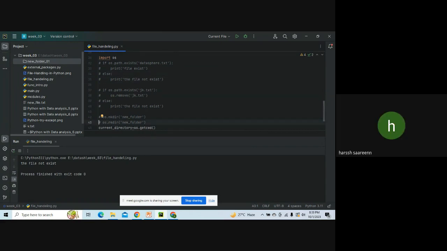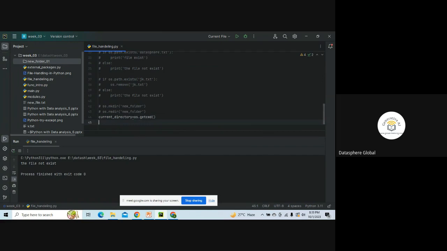Harsh, sorry, carry on. I am going according to the content, so don't worry, you can check it out. No, I'm not worried about content. What I'm worried about is these poor folks. I don't want to take their brain away from data. Everything should be data. I'm preparing them for data analytics, data analyst, data engineering. I don't want to go to OS. I don't want to show them too many things, making file, creating file. Even file functions, they will not be doing too much in the job. That was my focus. Sorry, I'm interrupting you. You can carry on, Harsh. I'll let you drive the video. No worries, no conflict.